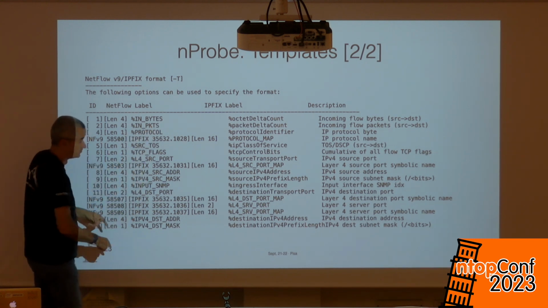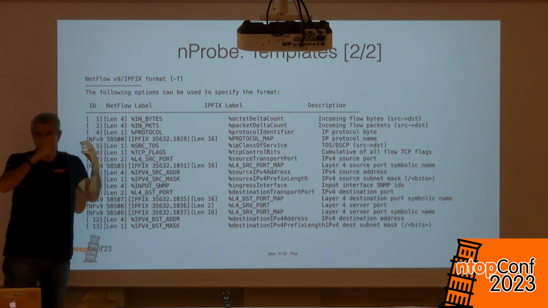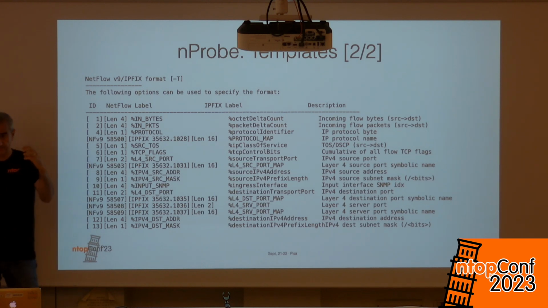With dash T, you can concatenate all these items, saying, I want to export, let's say, the number of TCP retransmissions, and this and that, in a long string.